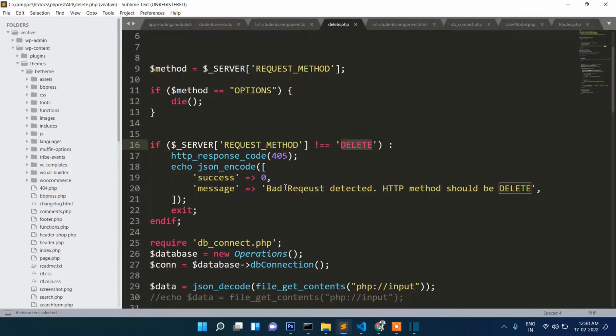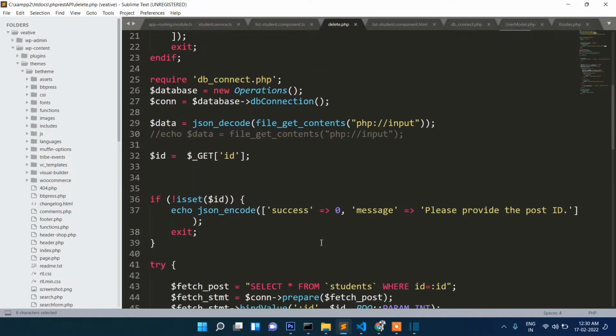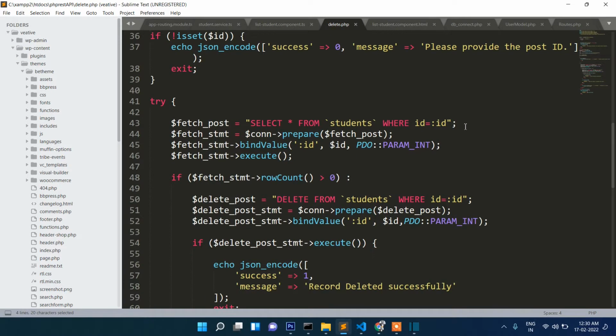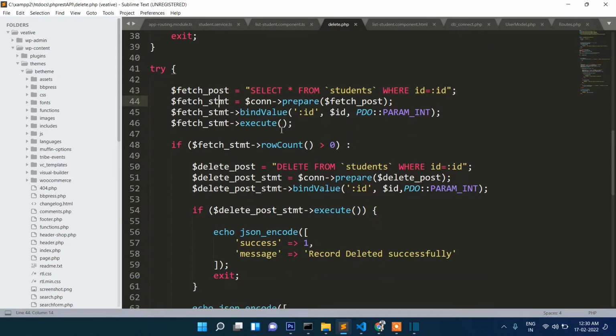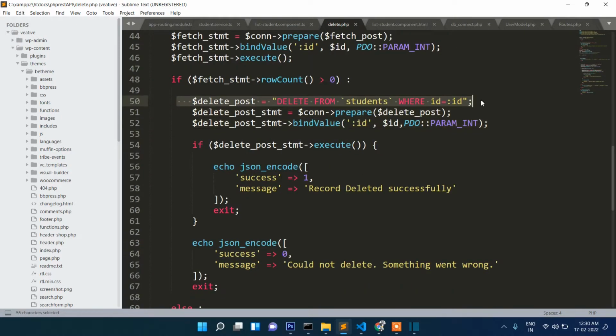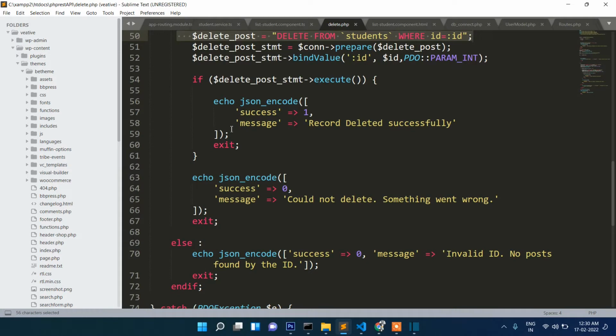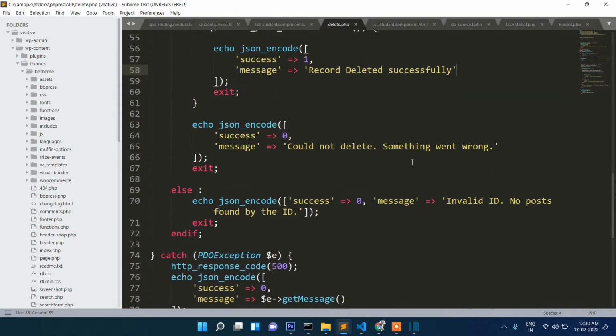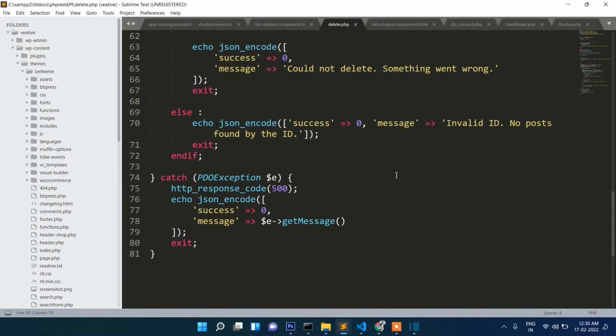So it's working, and then whatever id we are passing is coming here, and then it is select star from student and bind value, and ultimately this is executed and delete is done and a success message will show. So that's the complete code for deleting.